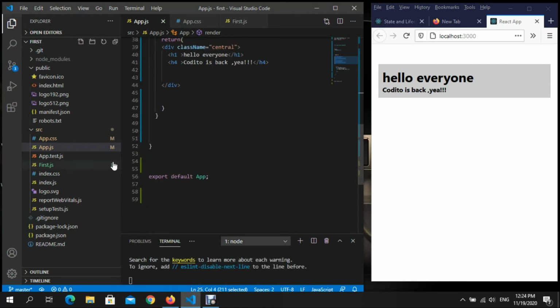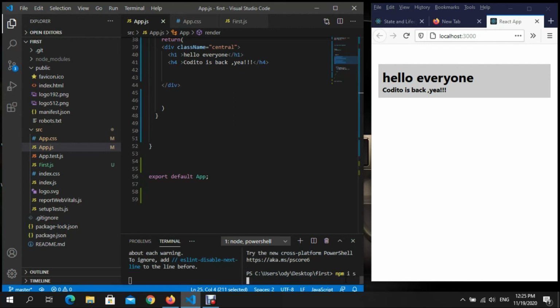Okay, right now I'm gonna show you another way. Just close, or open a new window here, or you can close it and just write npm install styled components.